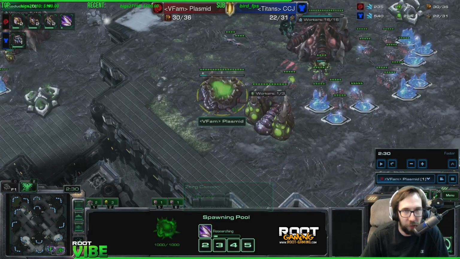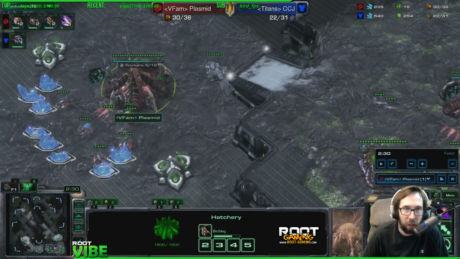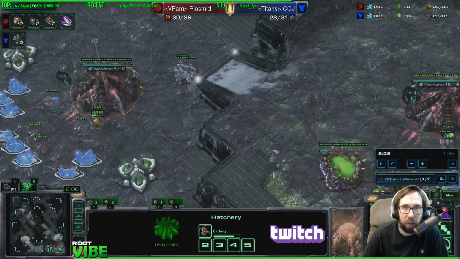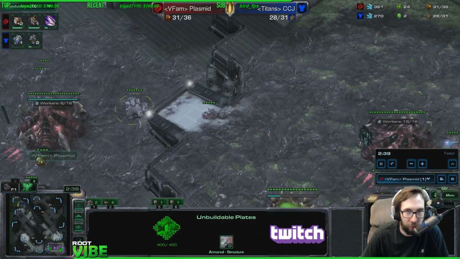And honestly, right now, if you're going to go for a third, you should be starting a third. You should have had a third already started, basically. You'd want to take a third around 26 supply or so. That way you don't larva cap and you still have queens going. Queen has emerged.